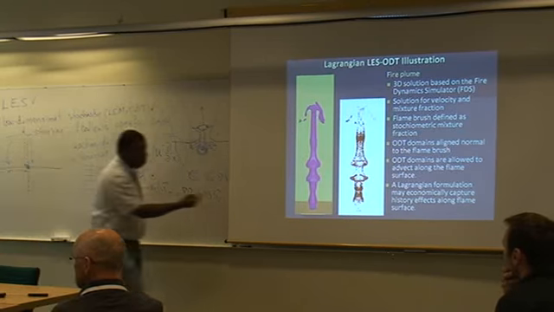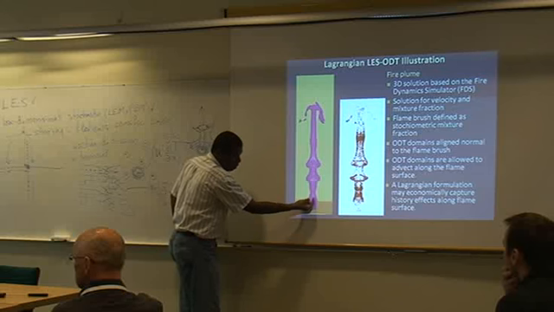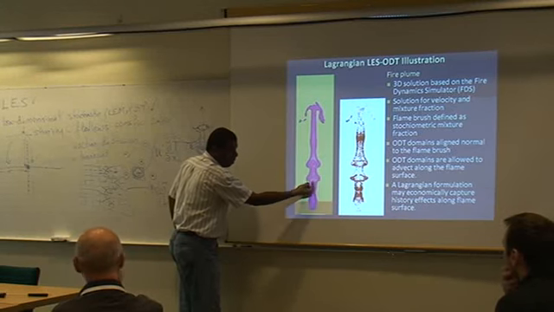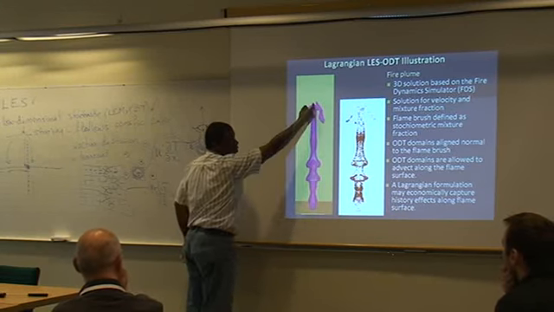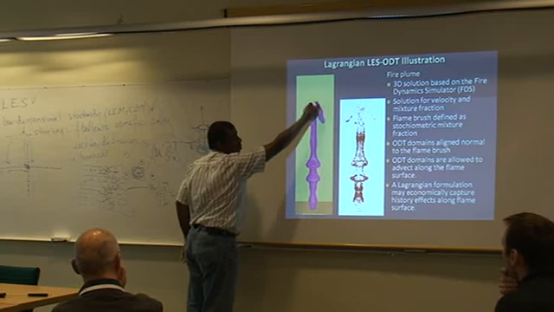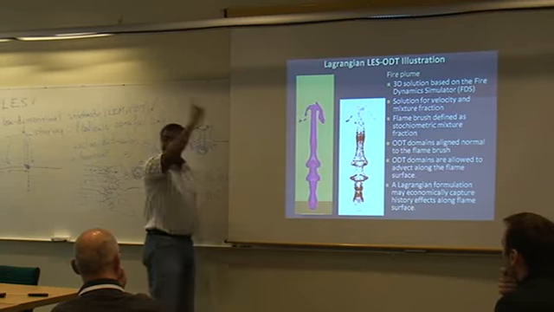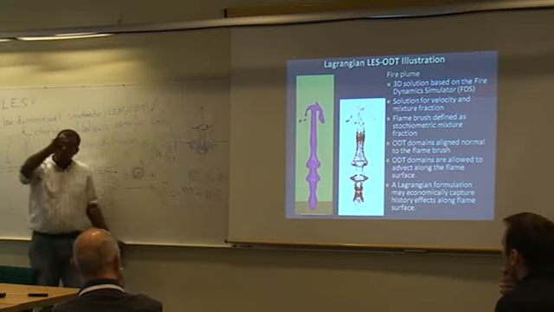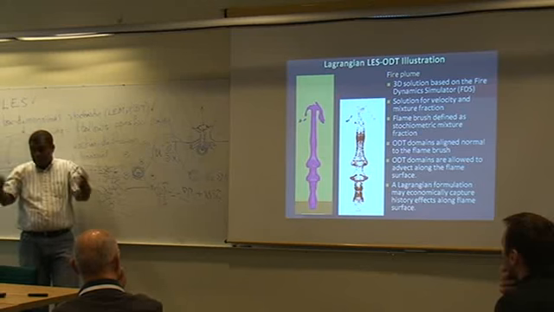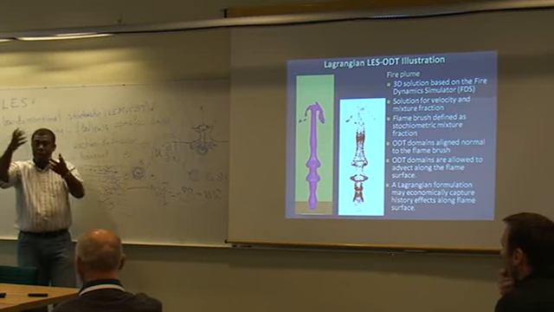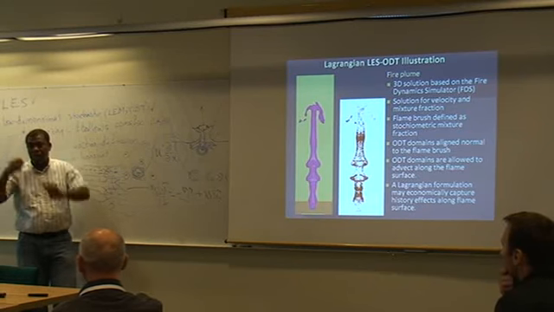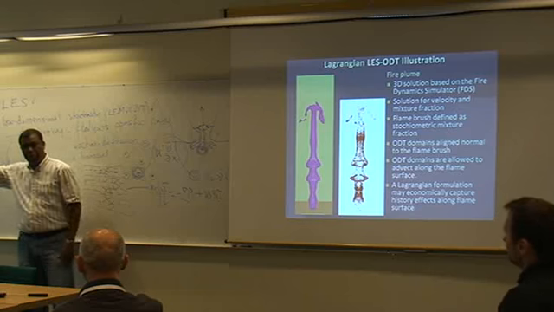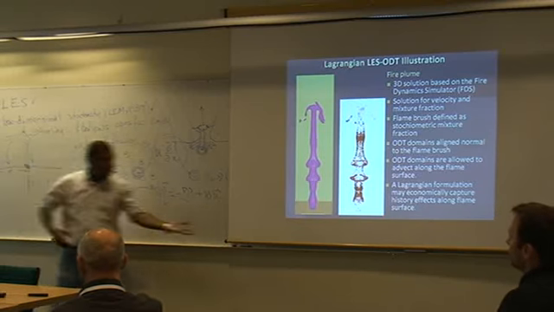So if you have mean motion here because you have a flow, the ODT domains are going to go like this. And then guess what they will do here? When they get to the tip here, what do they do? They're not going to be kicked out because they're tracking the flame. They may actually just sit there, because they can't leave the flame. You sort of have to move them. They made it to their bus terminus, and they have to be taken out and be replenished with the ball.